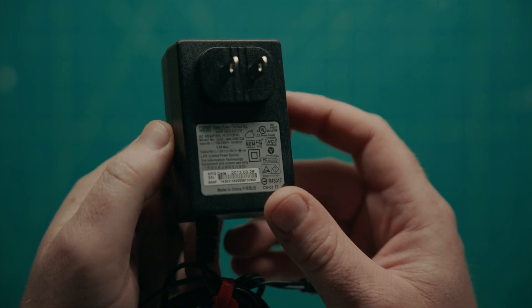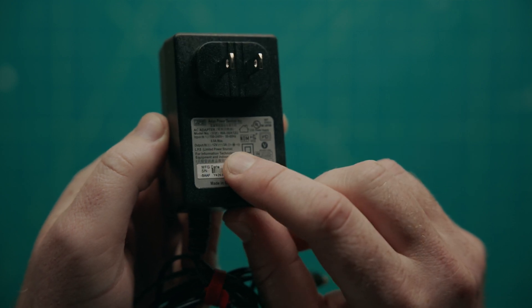That gets cumbersome and I keep losing them. And they're weird. One of them, the pedal polarity is backwards. So I decided once and for all to take care of this and to build the one cord to rule them all. And that cord is not forged in the fires of Mordor — it is a leftover 12 volt hard drive cable. 12 volt and three amps. So let's get into this.